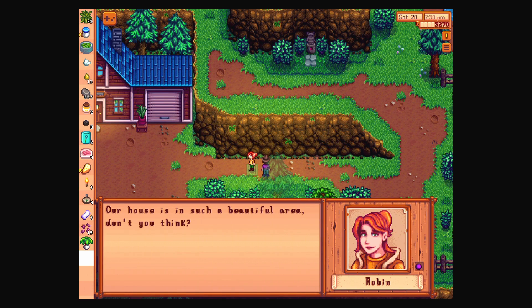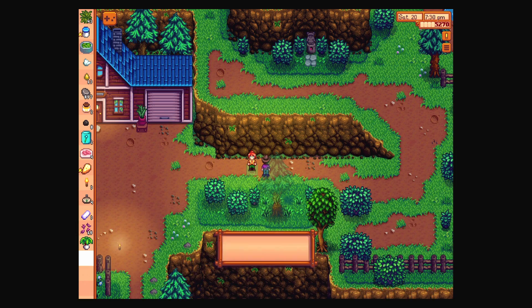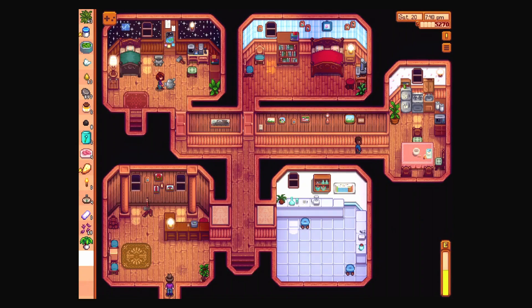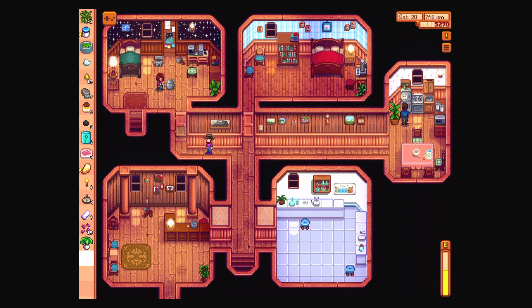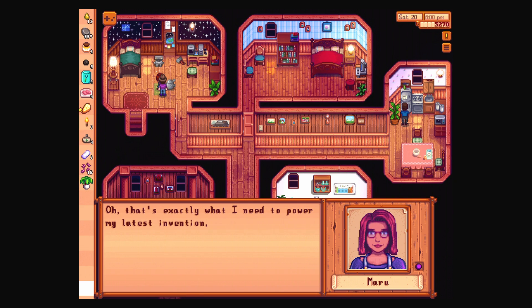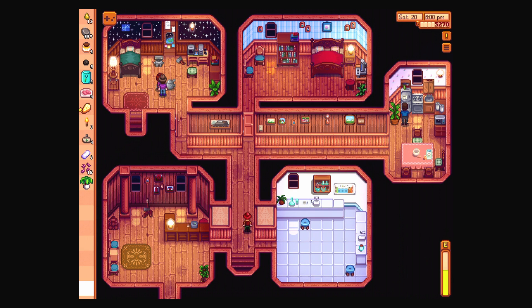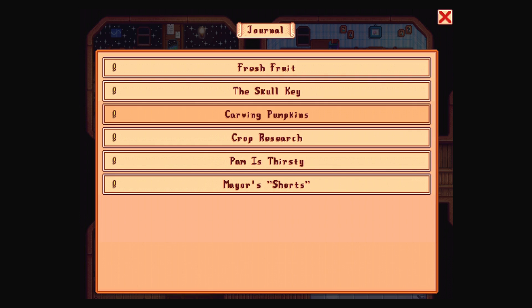Our house is in such a beautiful area, don't you think? I love the fresh air in the mountains. It's a good place — unless bears attack. There's not many good places you can be at. Bears are smart and terrifying. There you are, seaweed. 'Oh, that's exactly what I need to power my latest invention, Jalanon — thank you!' Yay.